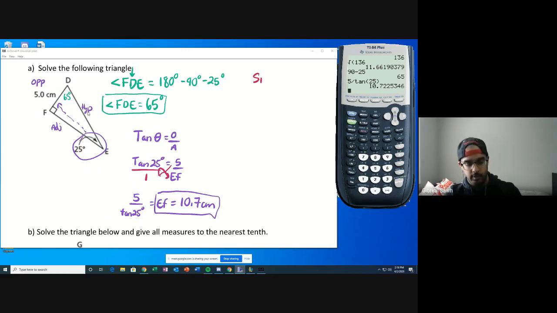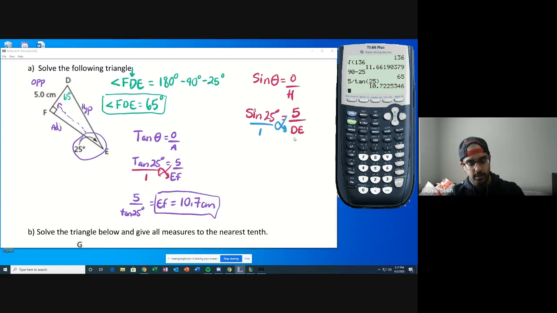So if I write out my formula for sine of theta is opposite over hypotenuse. We'll use 25 as a reference angle again. The opposite to 25 is still 5, but we're going to go find the hypotenuse. Let's call it DE. Same process as before. That sine 25 is just a number, which means we can divide it by 1. And if you notice, these are the exact same format, tan 25 and sine 25. The variable, the thing I had to find, was on the bottom. So we're going to approach this one the exact same way.